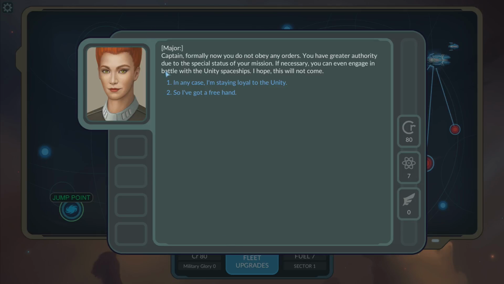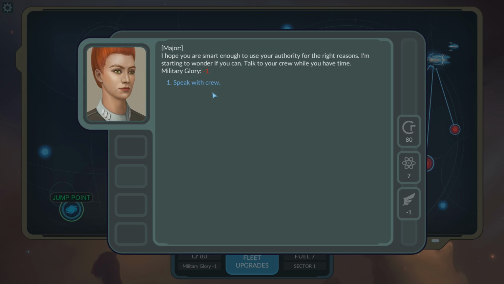Major. Captain, formally now you do not obey any orders. You have greater authority due to the special status of your mission. If necessary, you can even engage in battle with the Unity spaceships. I hope this will not come. In any case, I'm staying loyal to Unity, so I've got a free hand. So, military glory. I hope you're smart enough to use your authority for the right reasons. I'm starting to wonder if you can.